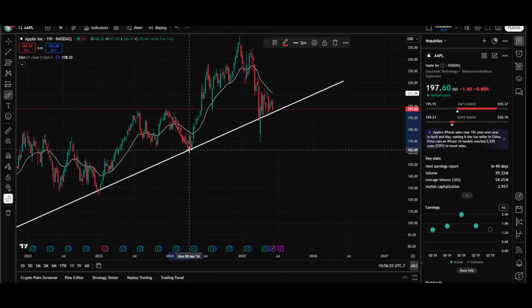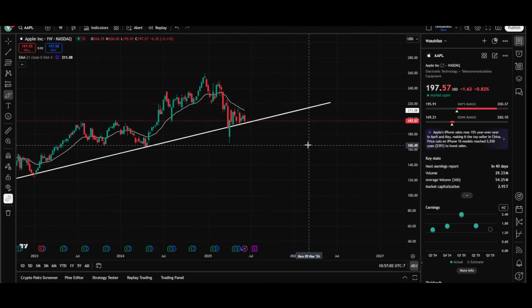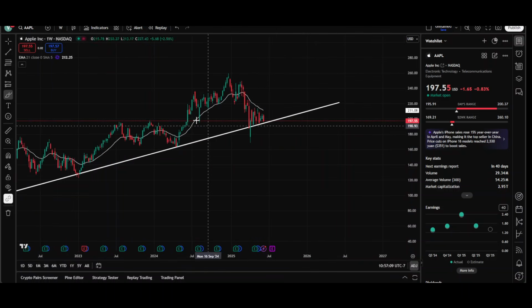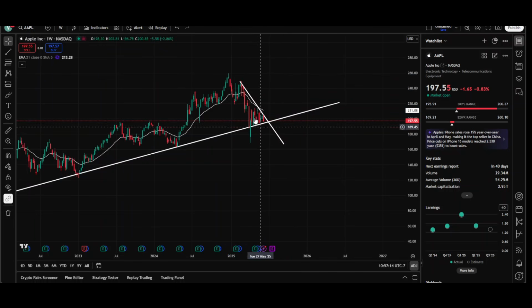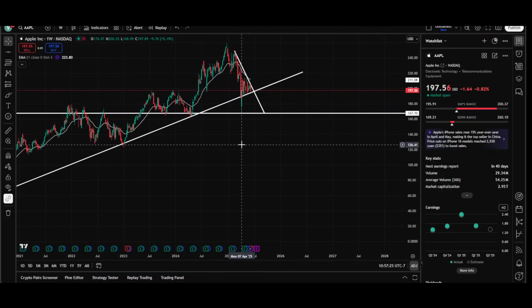Price went down to this level and then quickly went up higher. Price went down to this level, got a bounce, but now we're kind of chopping around here. So the market's not sure what it should do. Should it break this level, or should it hold and move up higher? So the market's really not sure. I would say with everything going on right now and what I see in the chart, more likely than not, we're probably going to see a break down lower, probably back down to the mid 160s. There's this strong support level right about here at the 167. So it looks like it is trying to break down lower.